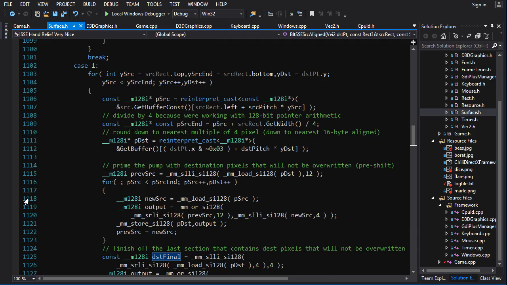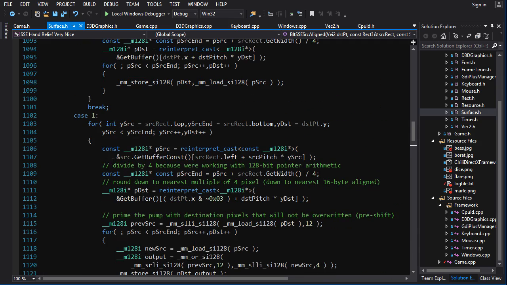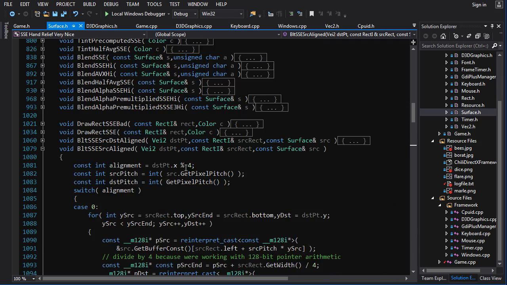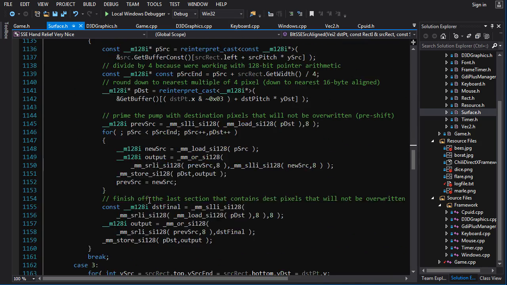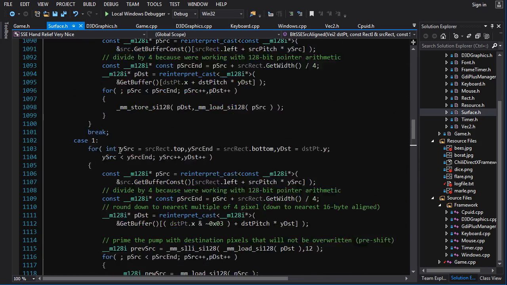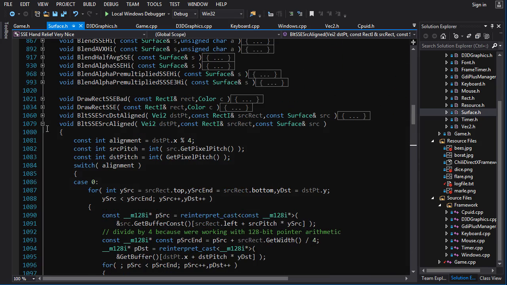And that is how you process a row when the source is already aligned, but the destination is not aligned. You break it down into 4 cases, and you process those 4 cases.